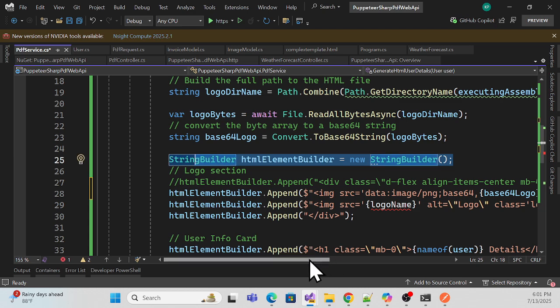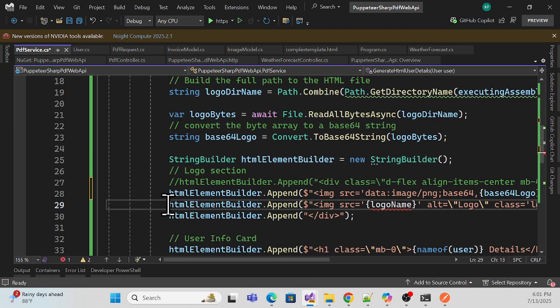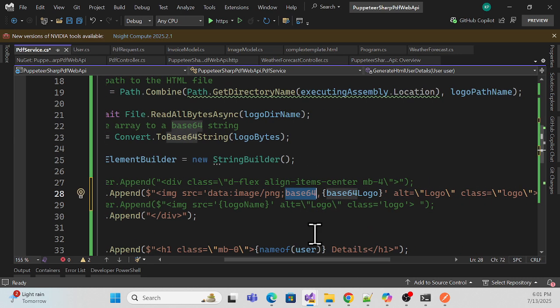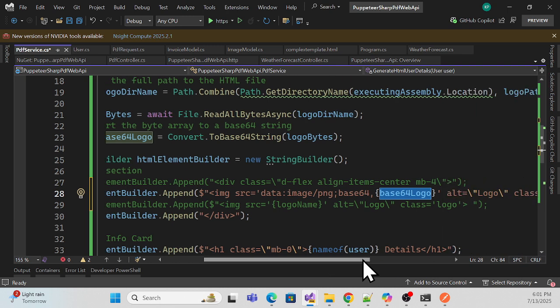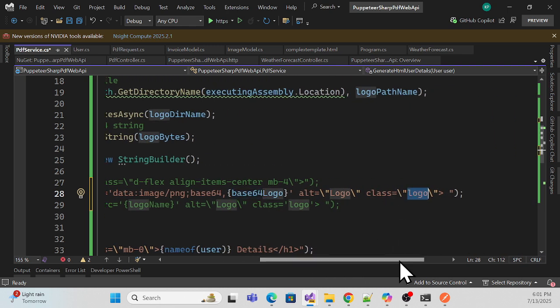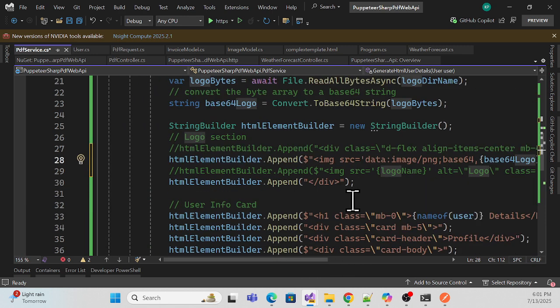So in this string builder, okay, sorry, not this one actually. So yeah, see, I'm just using this image src data image png base64, and whatever that base64 is, I just converted over here, so that I simply pass it over there, and I'm using that logo, that's it. And I think it is pretty much good, and I'll close the div over there.